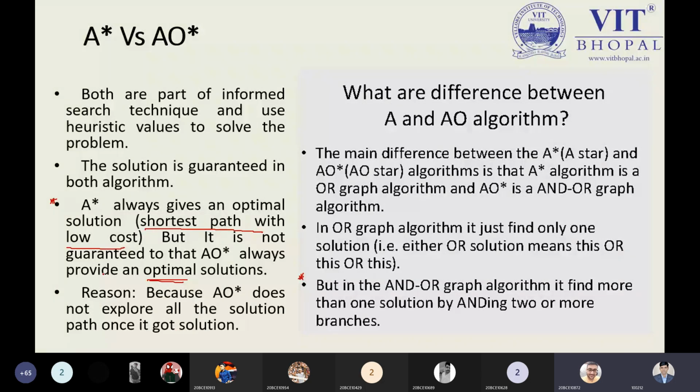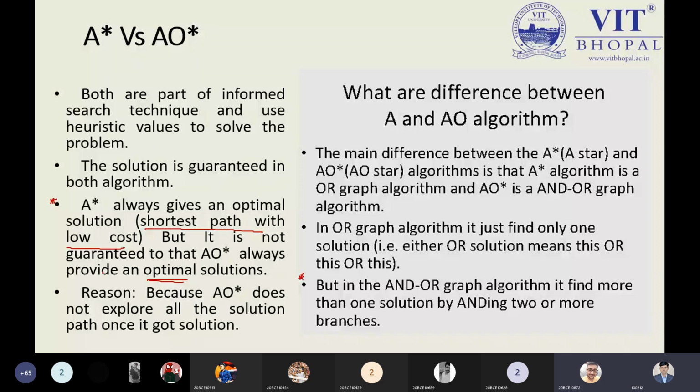What I mean to say is that once we get a solution, you will not do more work on getting a solution. But as a responsibility of the AO algorithm, we look at the other side of our solution. If we look at the other side, there may be some chance we can have the shortest path based on the cost. So it is also possible. In this case, we have to understand this point. We have the solution, we have the problem, so we will discuss that part here.